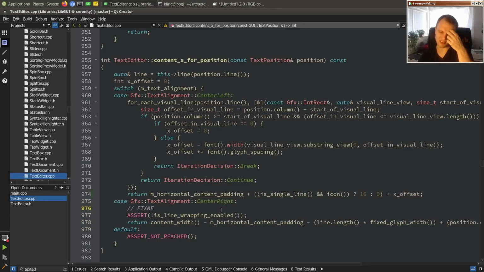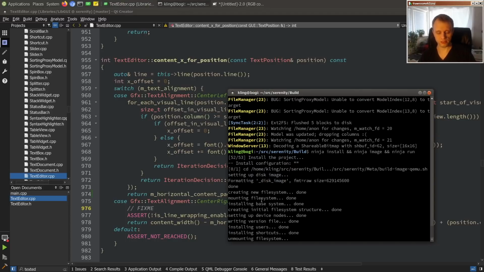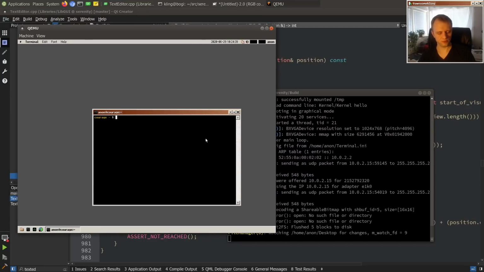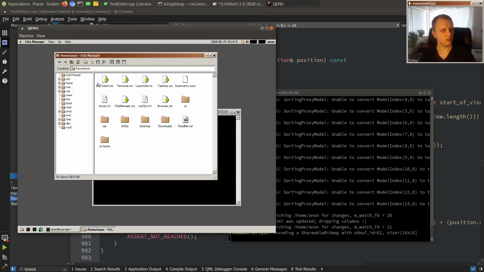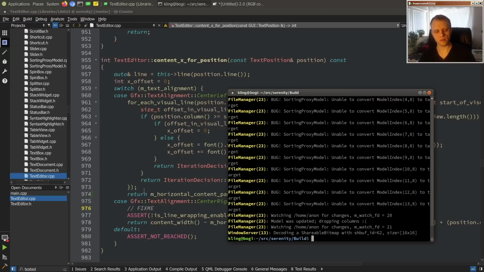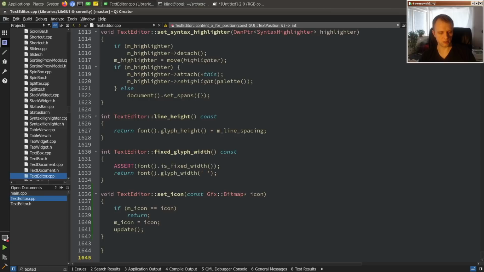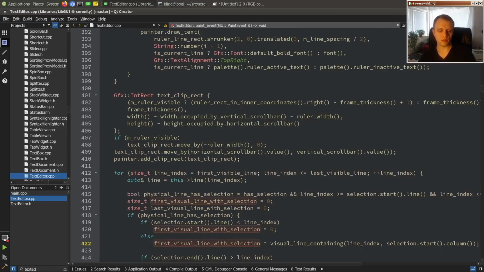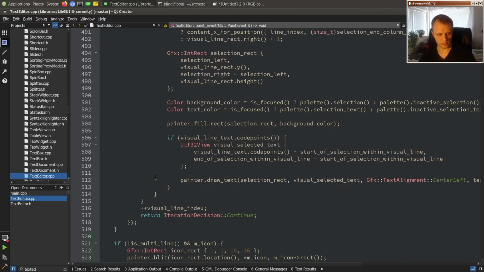I don't know about the icon in the right aligned text box case. I'm just gonna ignore that one for now. It doesn't seem like a super important use case at the moment. All right, so here we are. It's looking pretty cool, although now the cursor is goofing off. But visually it looks correct, just that the cursor is in the wrong position. I guess because now we are doubling down on adding 16 somewhere.